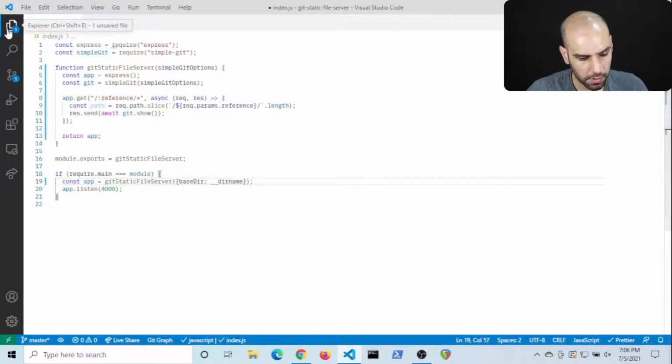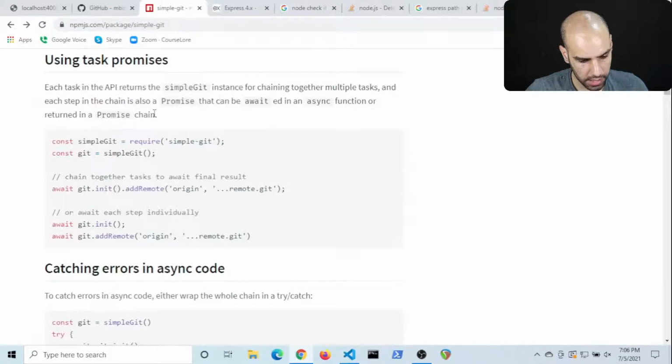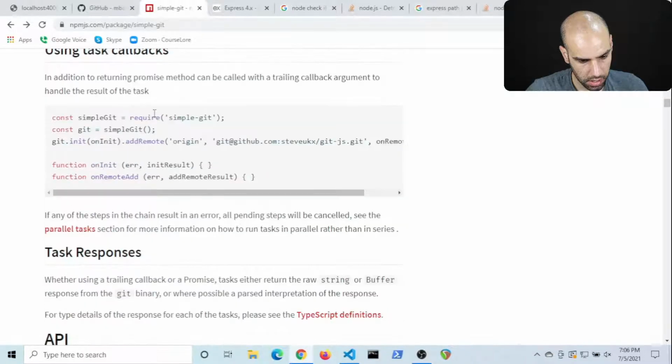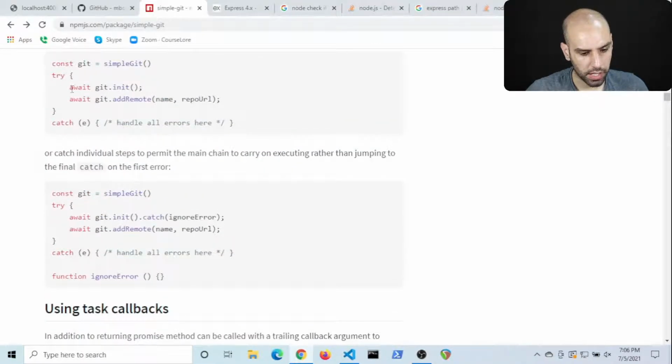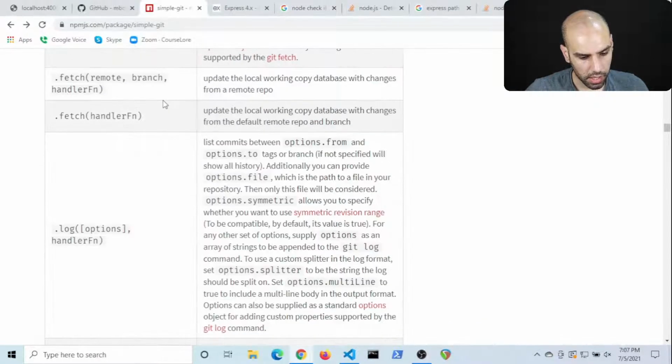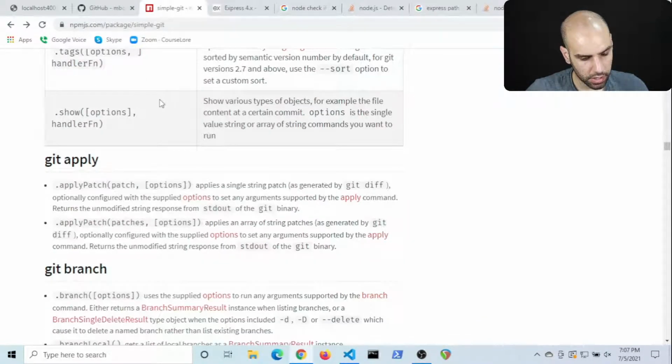So it will pick up this directory name, so we'll continue to use our own Git repository for testing. And then I can call git show, and I need to pass. So yeah, I was right that all the operations need to say await. And then we will say show.